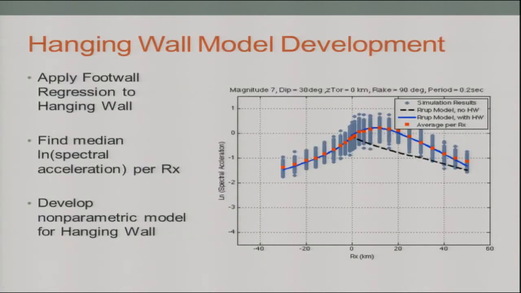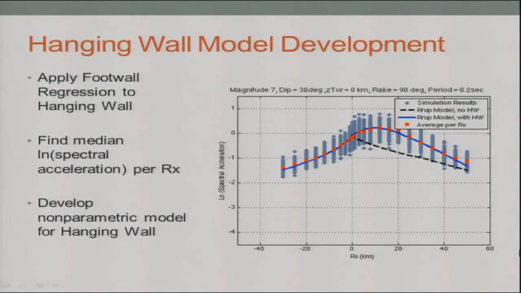So we used that, and then we applied that same equation onto the hanging wall side. So we took the footwall, which you see here, and applied it over here onto the hanging wall. And because we're using Rrup now, because Rx in the minus direction is the same thing as Rrup, we're using it now on the hanging wall side. You can see that it's a little bit different. It's not a mirror image of each other because Rrup is different as you go to different Rx away from the fault. So we developed this based on our footwall.